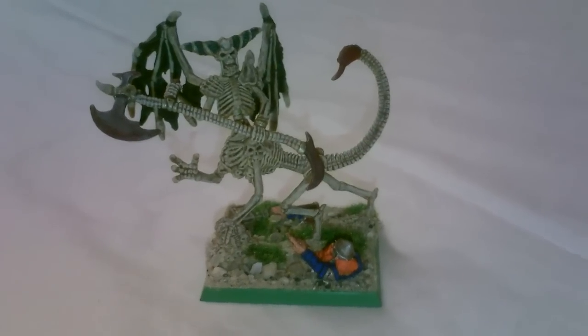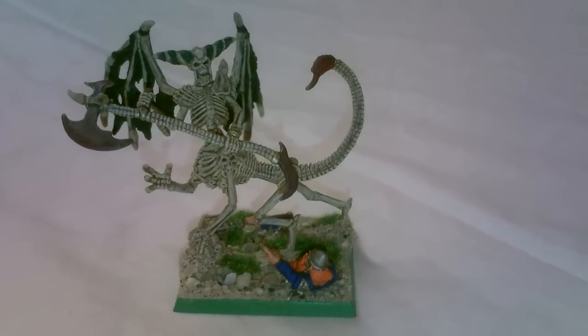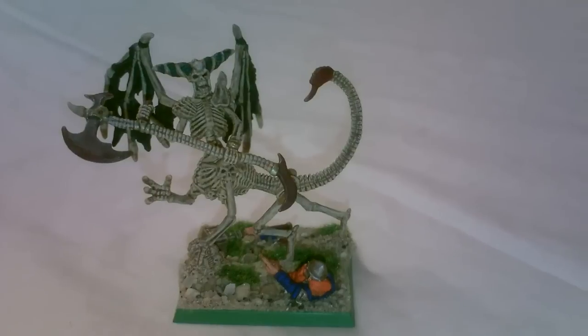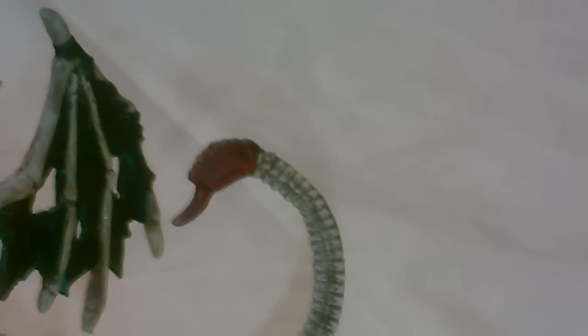Well, here's the old bonester all painted up. It's not too difficult since it's mostly bone. So it was an undercoat, a base coat of bone, a wash over that, and then some dry brushing for most of the bone effect, and then just some of the details like the axe head, the green on his wings, the red stinger with a hint of yellow, and poor Mr. Dwarfykins down there, who is not looking too impressed with his impending death.